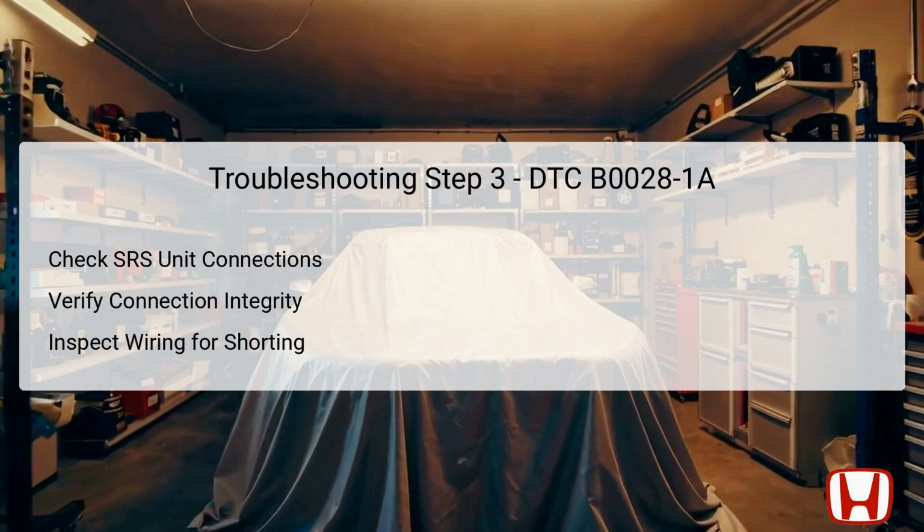of the system. Wiring integrity is especially important, as any shorting or breakage in the circuits can lead to abnormal voltage readings. It's advisable to use a multimeter to test the continuity of the wiring to ensure that the SRS unit can accurately relay information about the airbag status. Proper functioning of the SRS unit is paramount to maintaining a safe and effective airbag system.